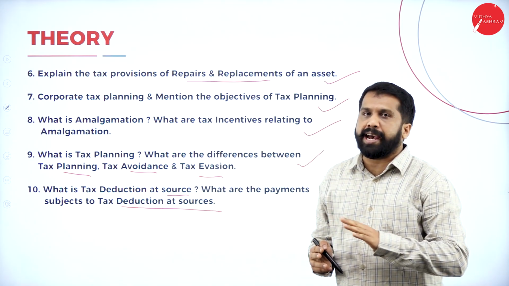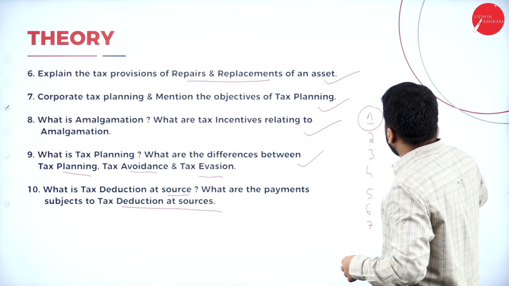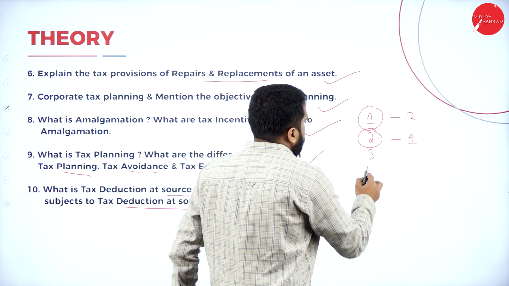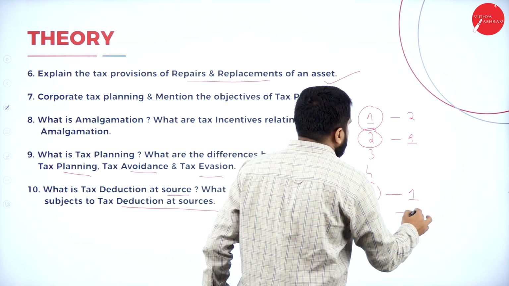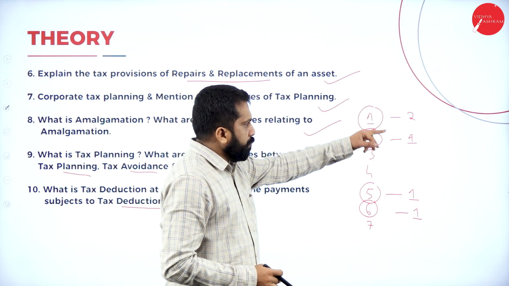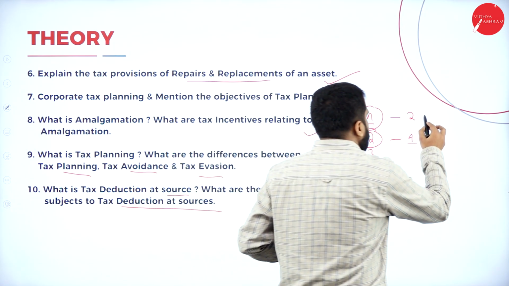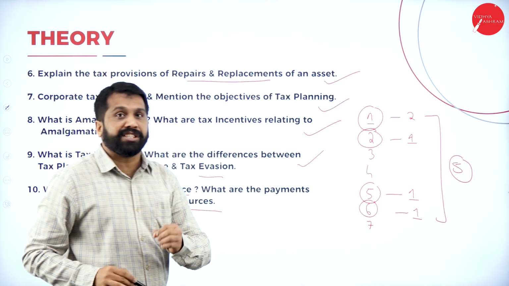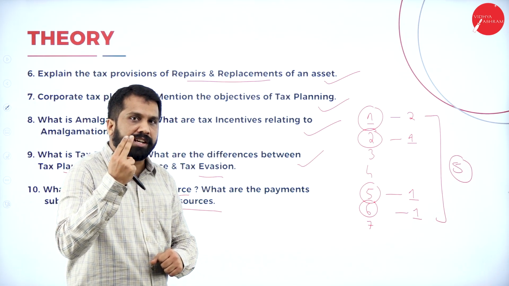Now, for theory, I have not taken many sessions. Unit 1 is theory, I have taken hardly 2 sessions. Unit 2 theory, hardly 1 session. Unit 5 is theory, 1 session. Unit 6 is theory, only 1 session. Now, 2 plus 1, 3. 3 plus 1, 4. 4 plus 1, 5. Total, how many sessions are there? 5 sessions. Each session will carry just 20 minutes.